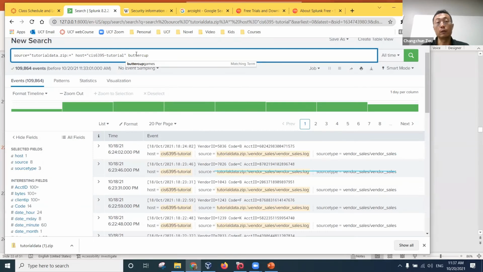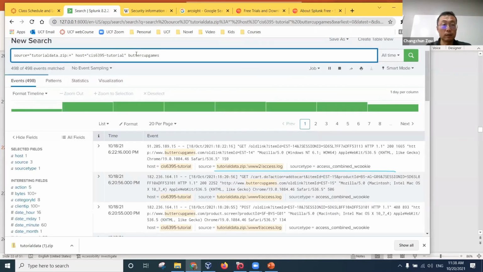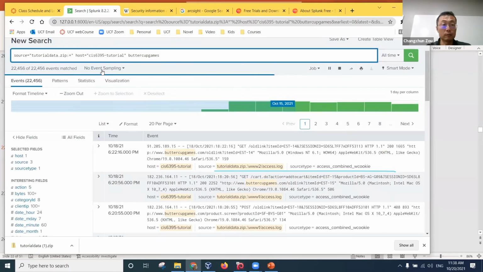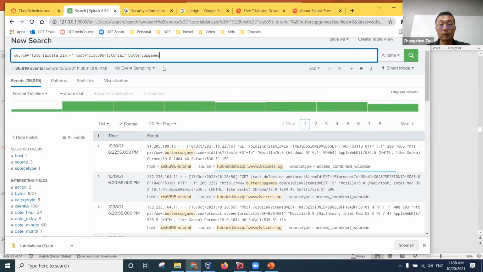This search field is just like Wireshark. If you type a partial name, it will try to fill in the entire name based on whatever exists, so it helps make sure you don't type it wrong. So this is a keyword. Then you can see it's still processing. There are 36,000 events that have this keyword. It doesn't mean that it's always in the URL, but it just means it has this keyword in it.